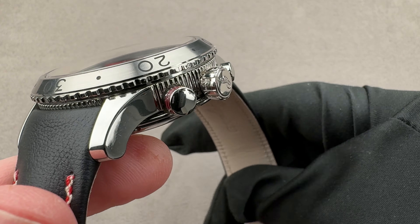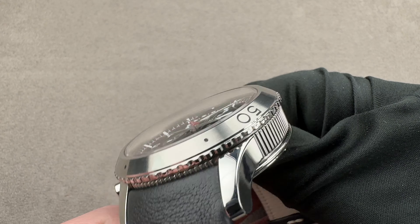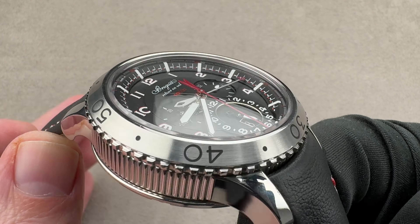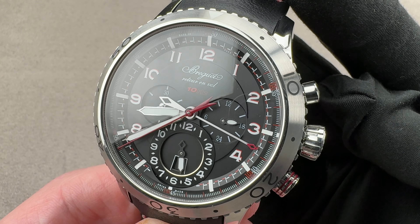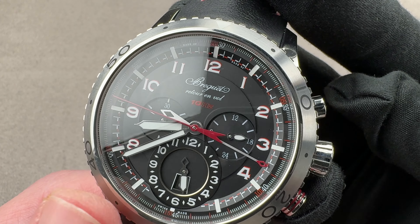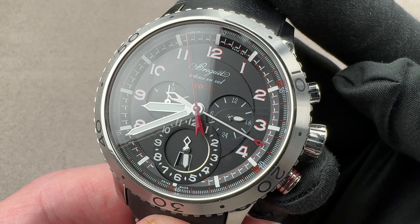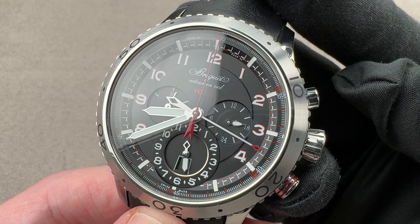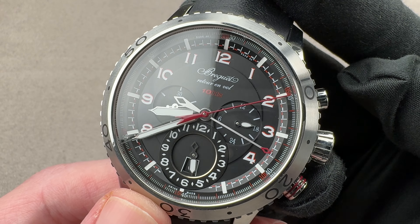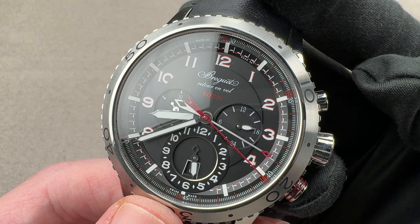This watch is a monster. It's a mechanical monster, a physical monster. It has monstrous capabilities and size to match. It is the Breguet Type 22. Teased in 2010, it took two full model years for Breguet, with all of its might and Swatch Group engineering, to get on top of all the technologies that went into this watch — the ultimate development of the 1950s-origin Type 20 family. This is the most capable Type 20 series watch and most capable pilot watch Breguet has ever made.